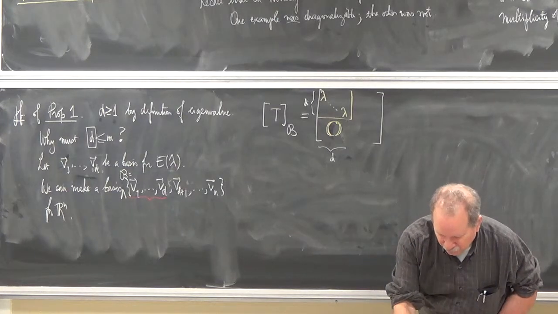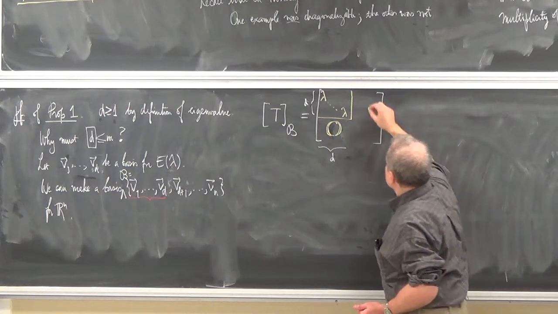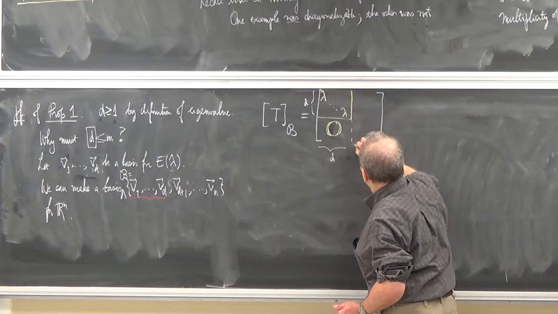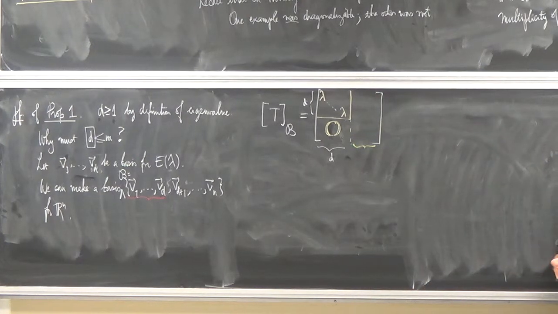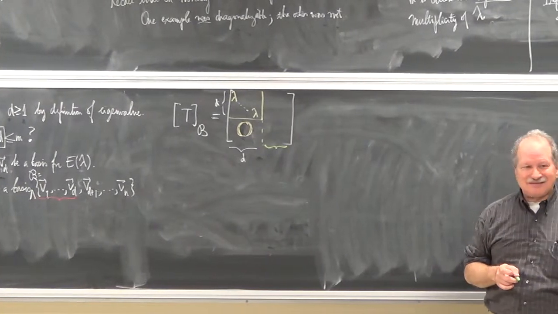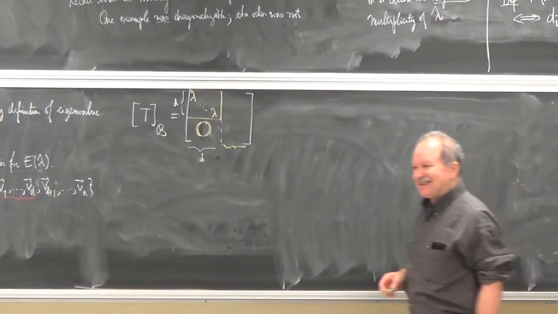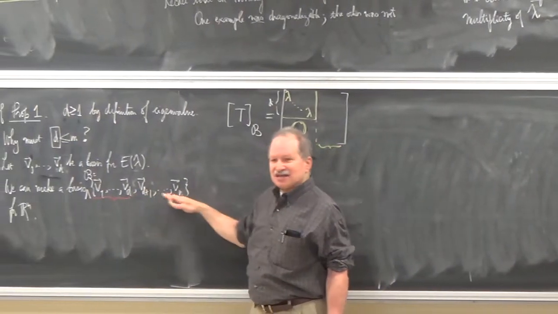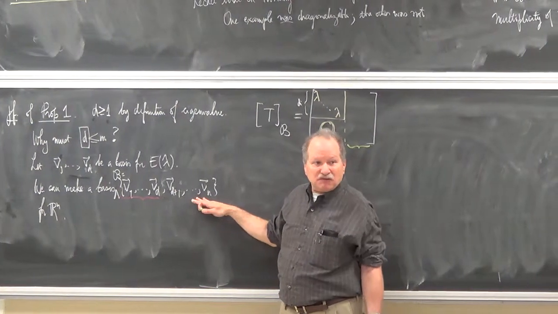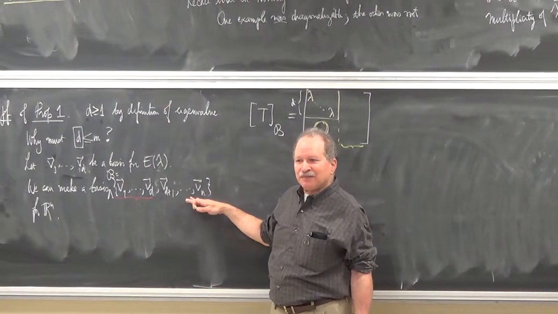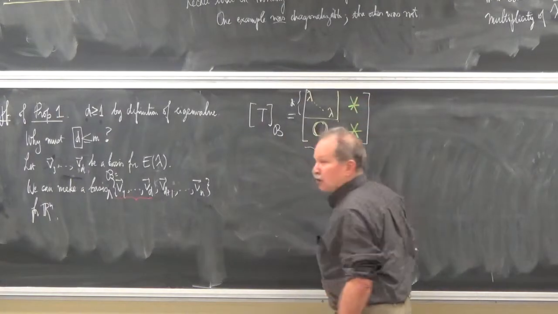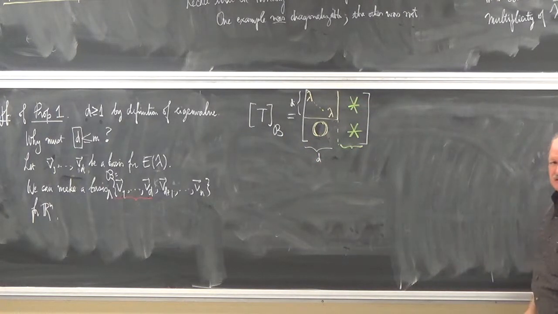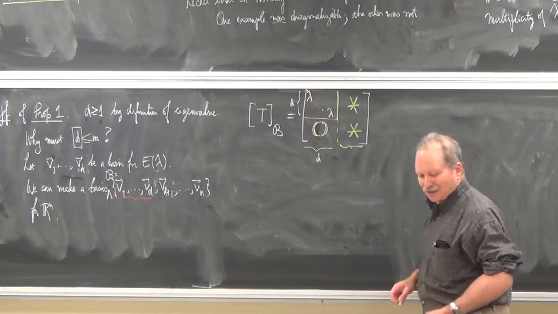Now, what do we know about this part of the matrix? I know the top d part is 0. Do you? No, I don't. Don't say you do. I thought I did. You don't know anything about what T of these is, do you? You have no information, we just picked them at random. So all you have is junk. You don't know what it is. But this is good enough.